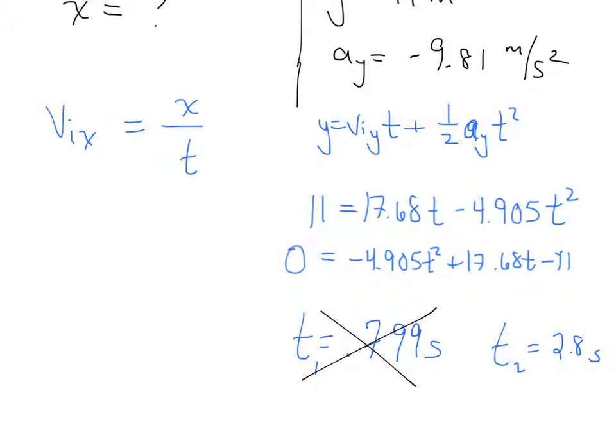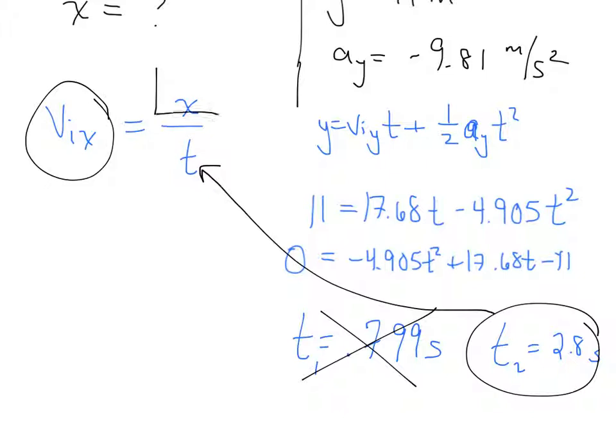So as a result, now we can take this quantity and plug it in for t. We know what Vix is, so we could solve for x right here. Again, how do I solve for x? How do I rearrange that formula so that I can solve for x in this equation? I want to just solve for x. You would switch T and Vix. You could switch them, but then you're going to put Vix down below. You want to get x by itself. So don't always switch them. Only if you're looking for the denominator's variable will you switch them.